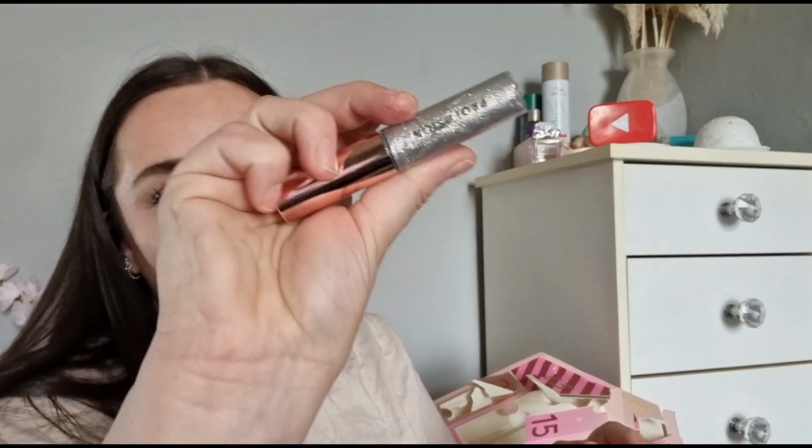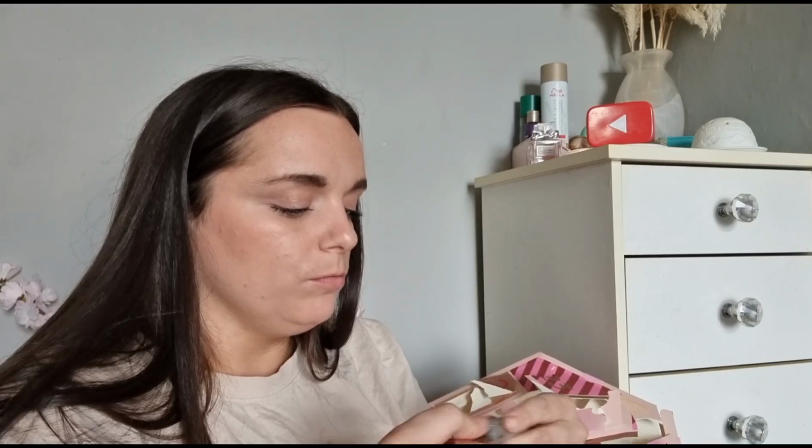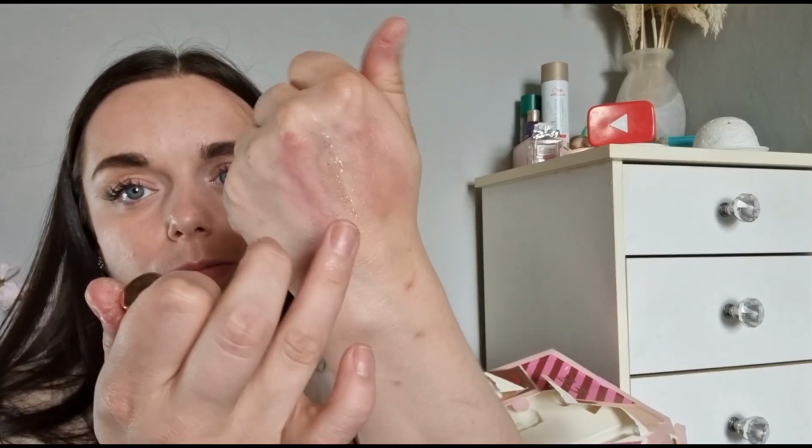We want 24, which is on the other side. And we've got one of their liquid little metallic topper things. I love these. These are so good. Really good these are, and you just get glitter basically, and they top them. So good. I'm dead chuffed we got another one of them in, because they're normally one of my favorite products. Dead chuffed with that one. And then 25.